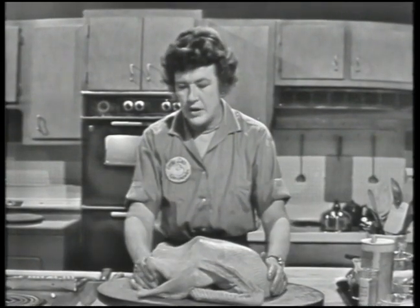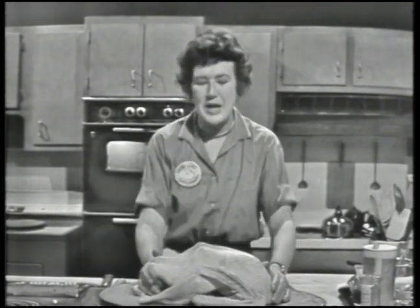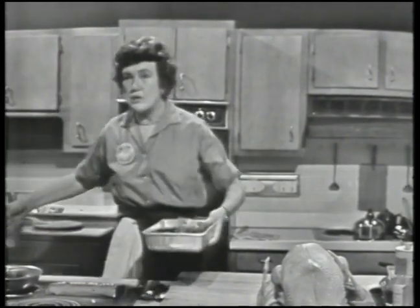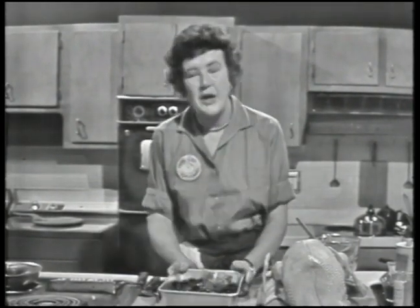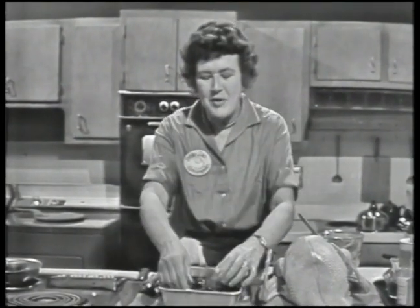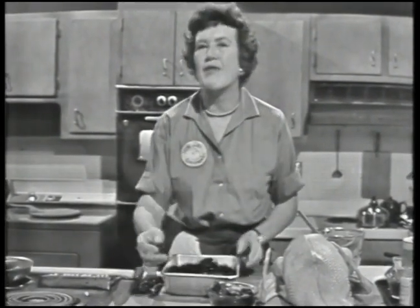This one is about nine pounds and it serves six to eight people. It's an enormous bird, but there isn't an enormous amount to eat in it. Although you don't have to stuff the goose, it's a good idea to stuff it if you want it to go a little farther. You can roast it without stuffing with just cut-up carrots, onions, and herbs, or make a chestnut and sausage stuffing, a breadcrumb stuffing, or what we're going to do today — a really elegant prune and liver stuffing.